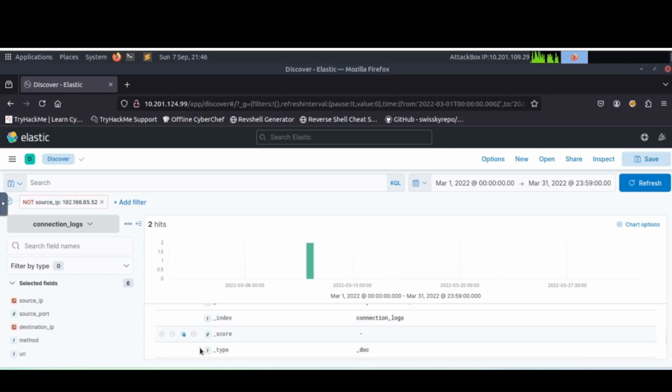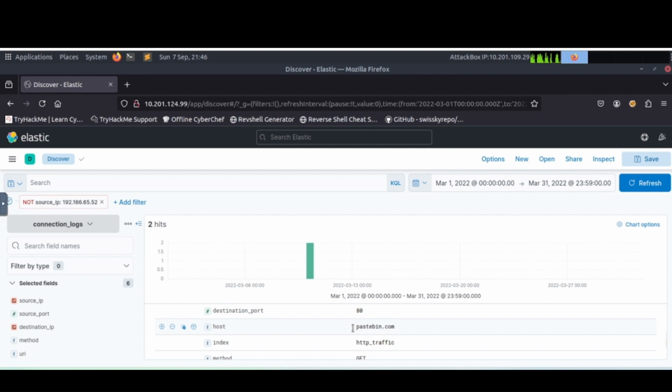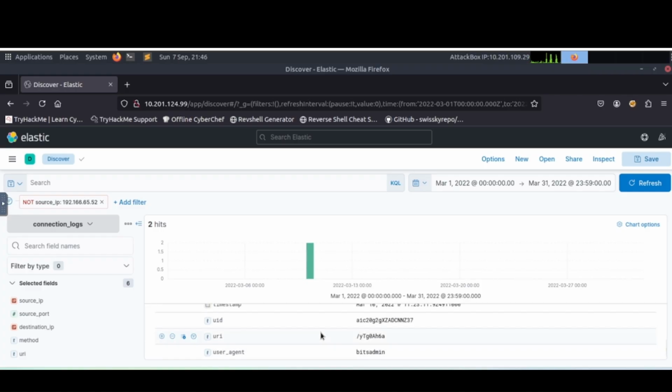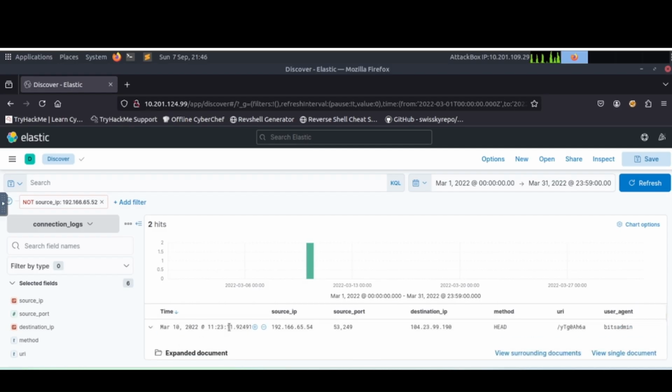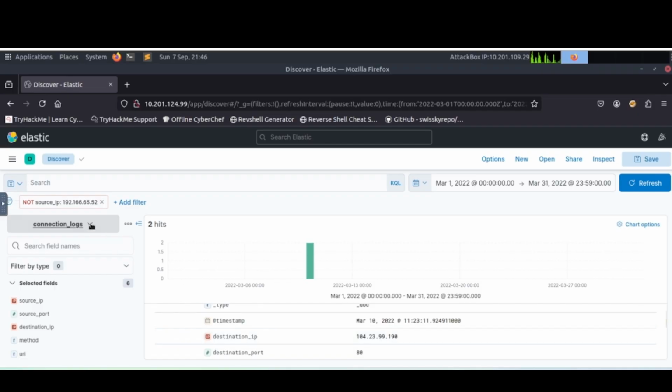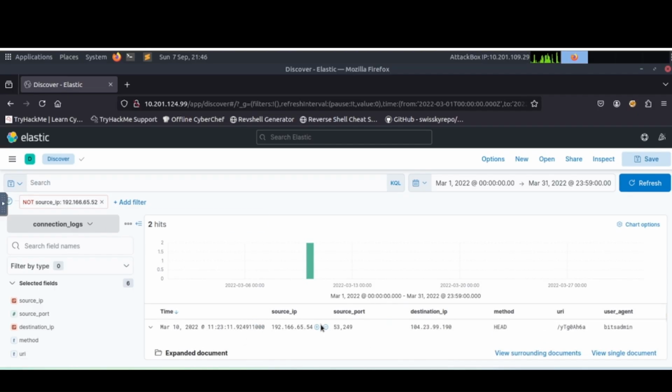Okay, so I'm going to go with this one here, and it's going to Pastebin, which is a well-known site out there that can be abused by attackers. All right, so I'm going to grab this one here. This one looks like the one that is suspicious here. So this is the .52 IP, and I'm trying to see if I can just grab it out of it real quick. Or sorry, it's not the .52, it's a .54 IP. It's the one I'm grabbing here. So let's go ahead and copy this over.